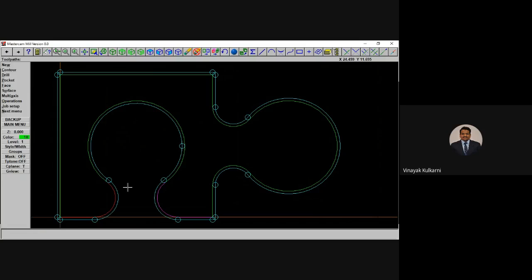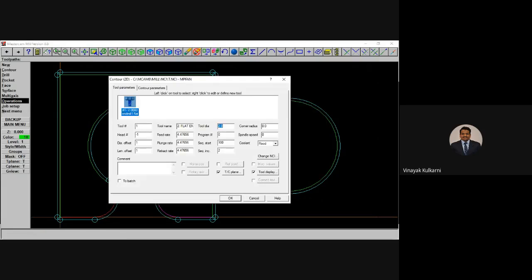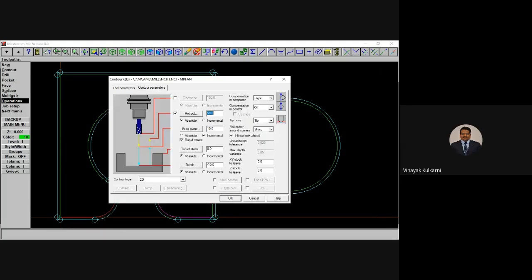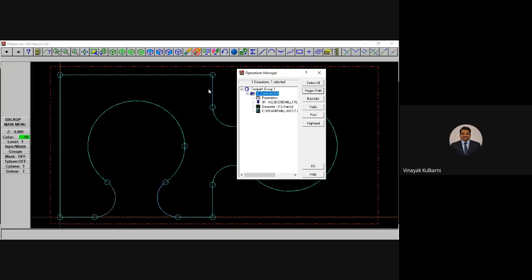Now if you don't want the compensation at all, because this part can be produced without much dimensional precision, then again you can go to the parameters, to the contour parameters. In contour parameters you can put it off. See, the moment I put it off, this line will overlap onto the geometry line. When I press OK, you can't see anything because I have not regenerated. You need to click on regenerate path. When I click on regenerate path, this is how it overlaps the geometry. Now if you see the circle, half the radius is inside, half is outside. So I am going to lose half the part here. So again click on parameter.